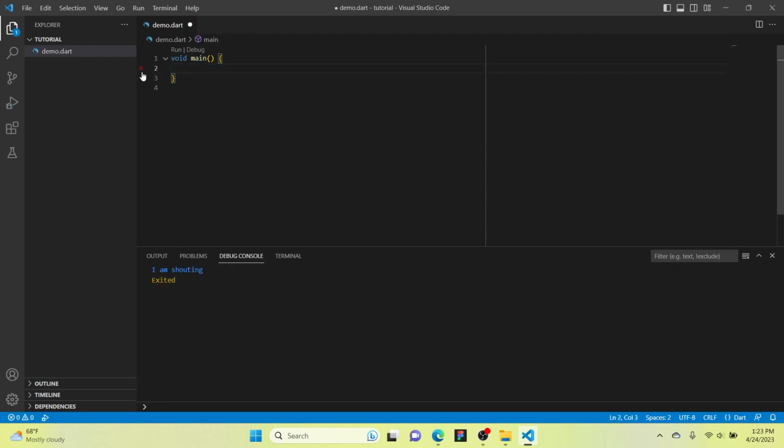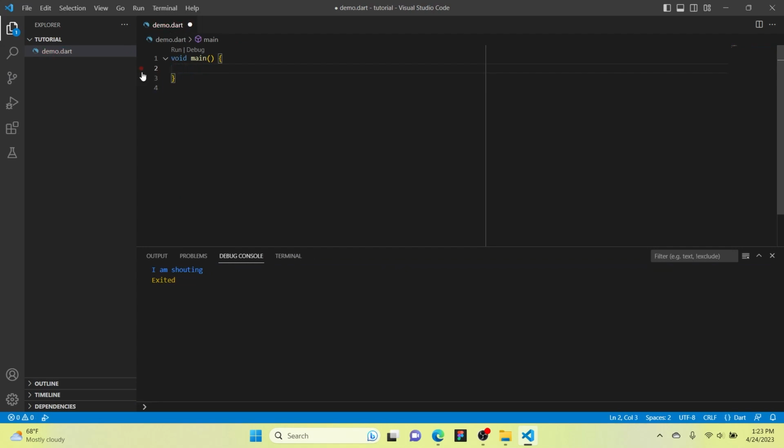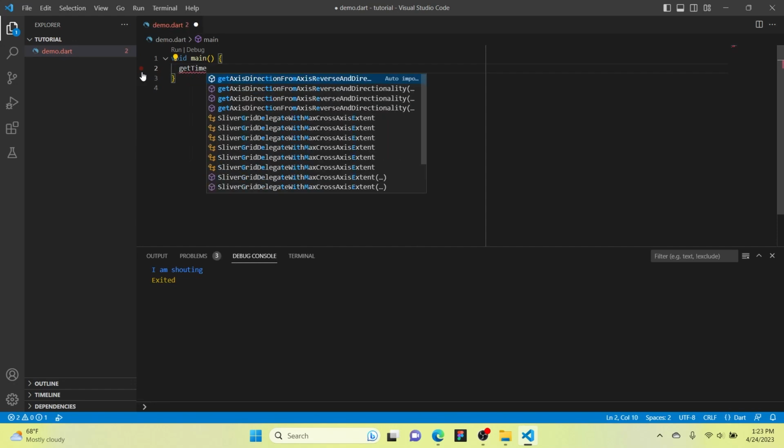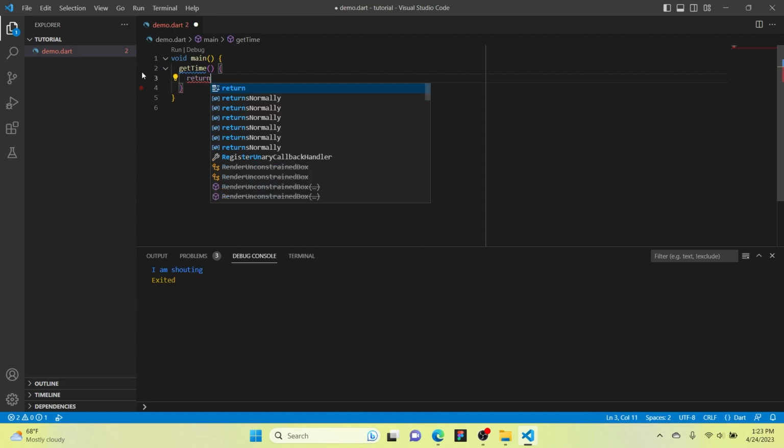So let's create another function, getTime, give it the parentheses, and instead let's do something called return.